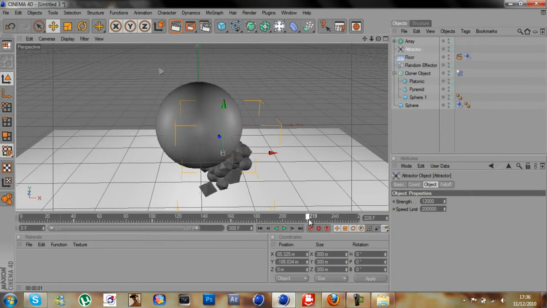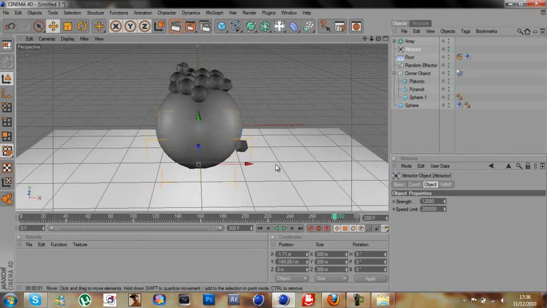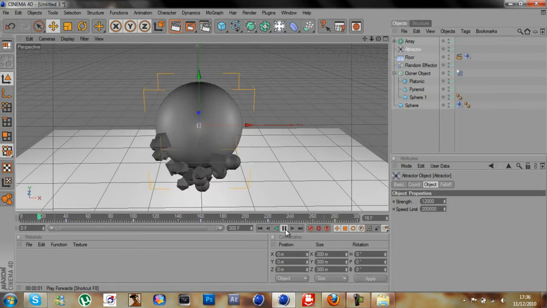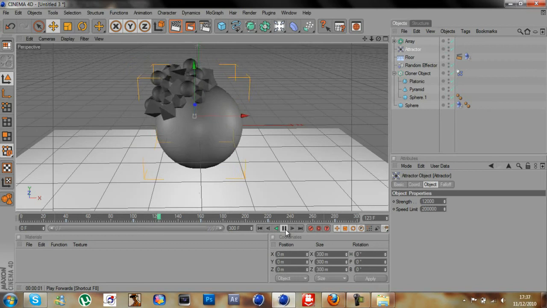220. Move it bang into the center at the top, like so. And then for the very last one, 280. Just move it down to the bottom and hit keyframe. Now if I just play this out for you very quick, all the shapes come up, and then as the attractor moves, the shapes will move with it all the way around, and some shapes will fly off and they'll come back on later on as the attractor moves around.